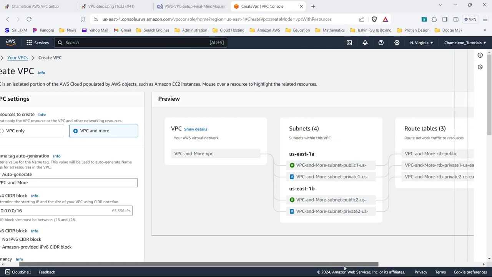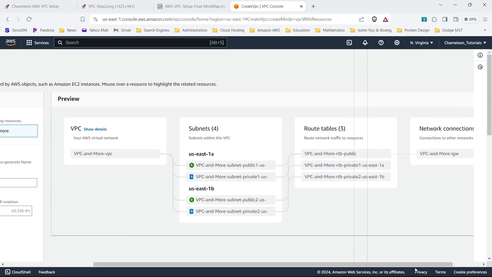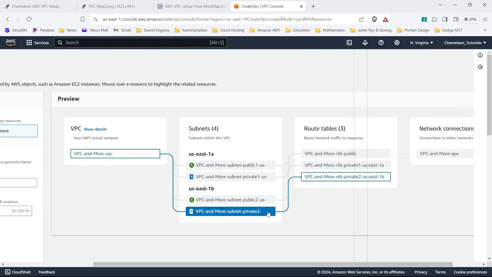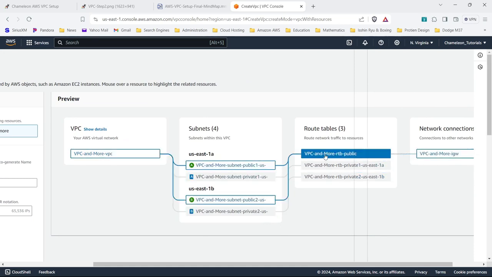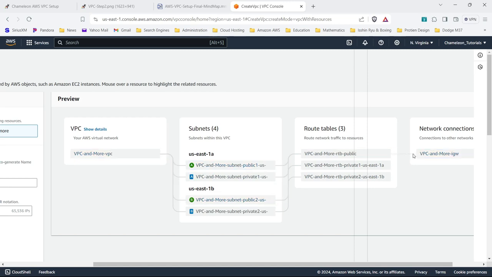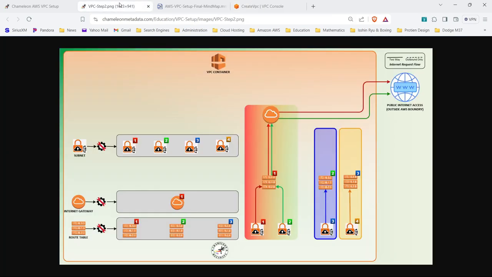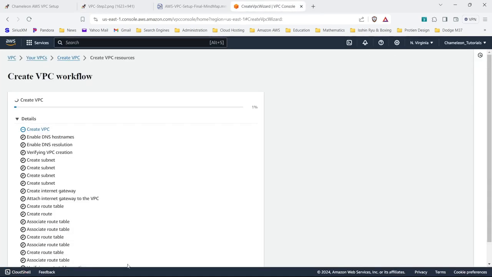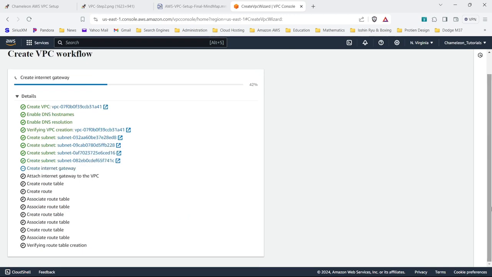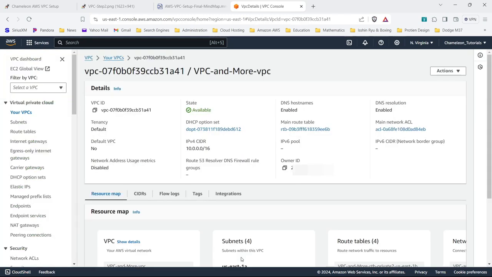And now you'll notice we've still got the four subnets, but the private dead ends at its route table, and the private 1A dead ends at it. You notice that the two are still sharing and going to the internet gateway. So it's this picture in a nutshell, with the four subnets created and plugged in. So with that said, let's just do it. And we're going to hit the create VPC at the bottom button, and we'll view the VPC.